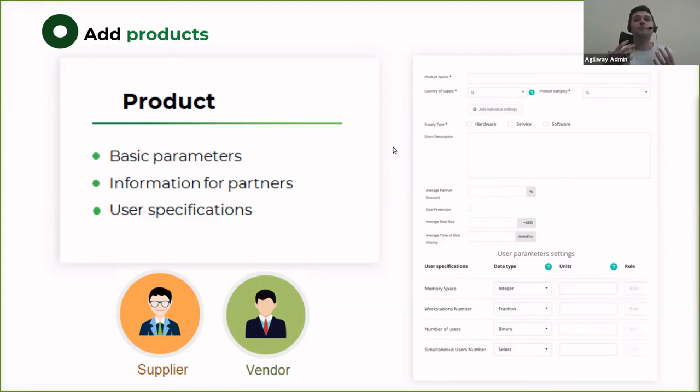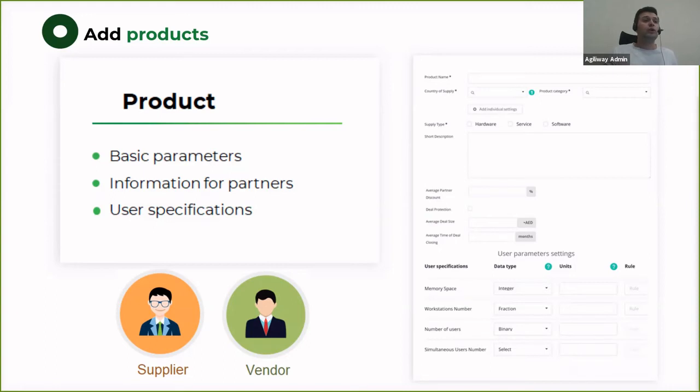It's the parameters which will be involved in creating the price calculator. Every product has its own specification. There is already a specification which the service provides, or you can add your own as well.